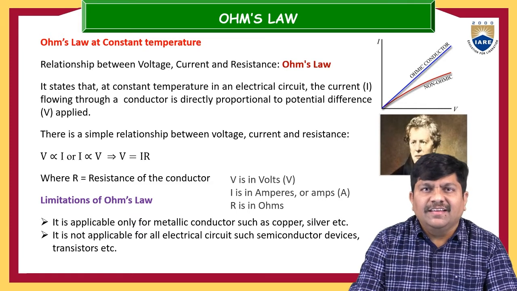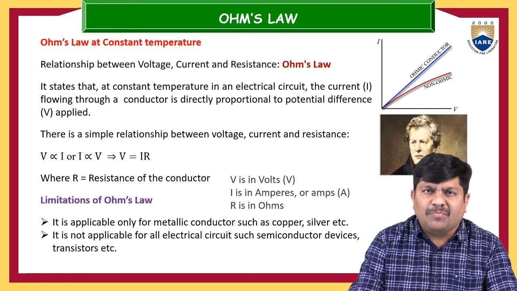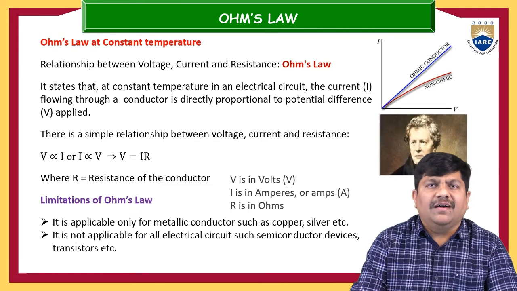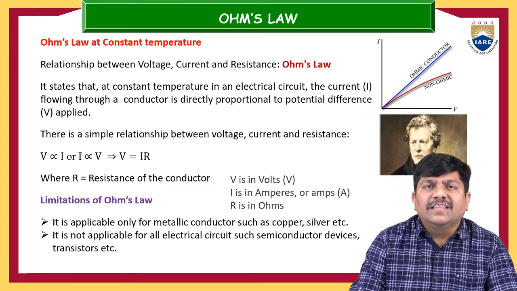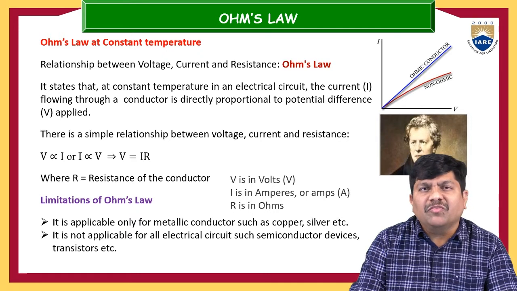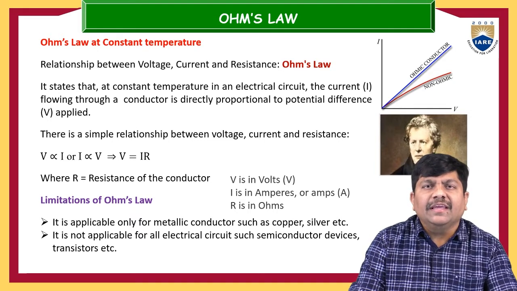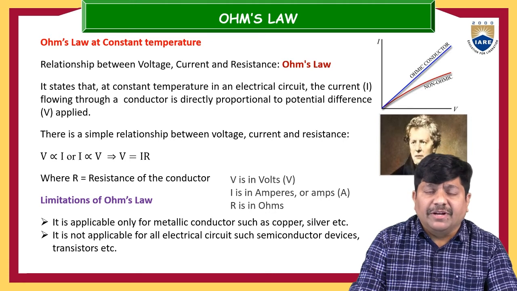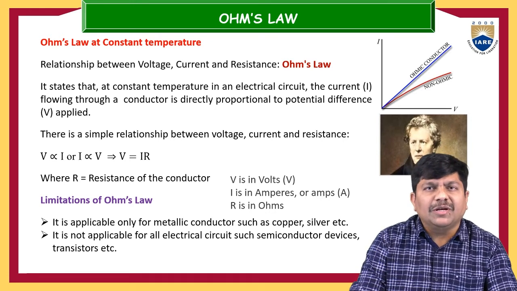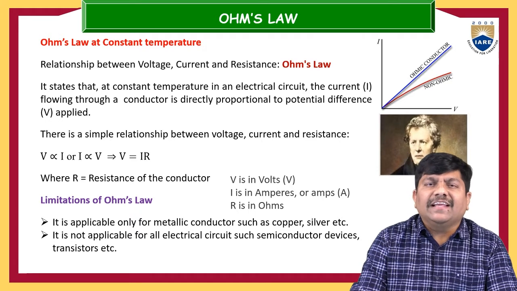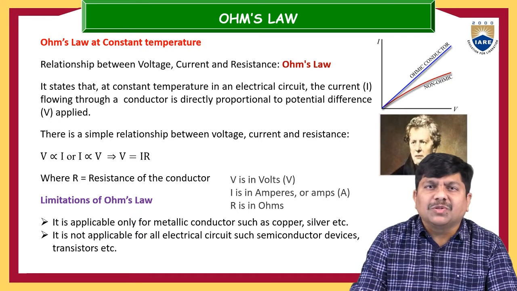Because of this difference in charge concentration, there will be a flow of current. Once the potential difference is applied across two terminals or across any element, this potential difference drives some amount of current through it. So once the voltage is applied, current will appear and pass through the element. If no voltage is applied to that component, there is no charge passing through that element. So voltage is applied, current will appear. The relation between voltage and current is stated with the help of Ohm's law.